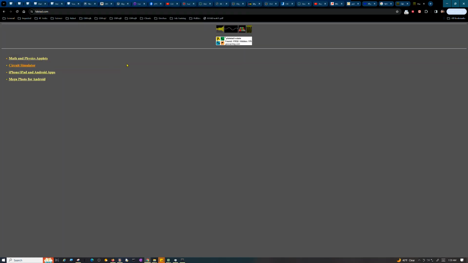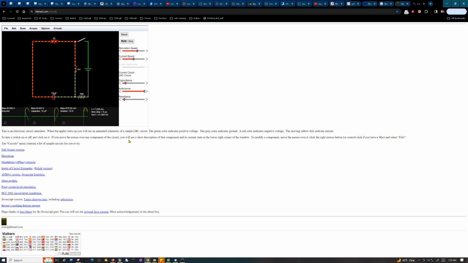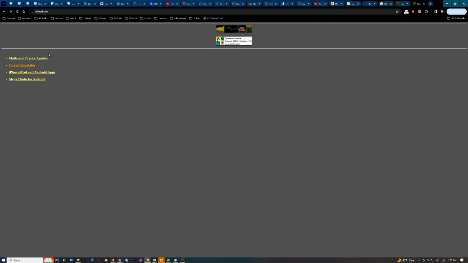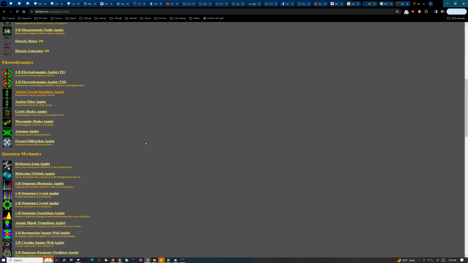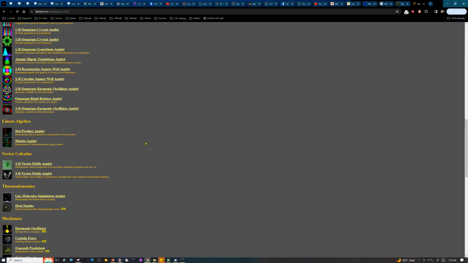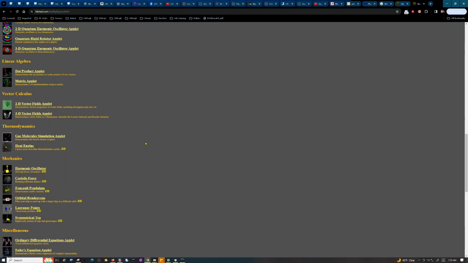So if you go to falstad.com, they really have a lot of little applets, but the circuit simulator, they actually do have a version of this you can download to your computer, so you could run it offline if you wanted to. But you'd have to dig for it out there. I'm not really sure where it is, but they also have a lot of other little simulator things on here for all kinds of different things. So it's kind of an interesting site, if you've got some time to check it out.